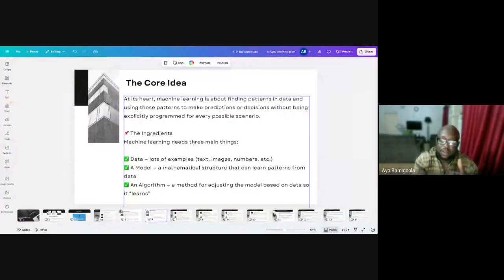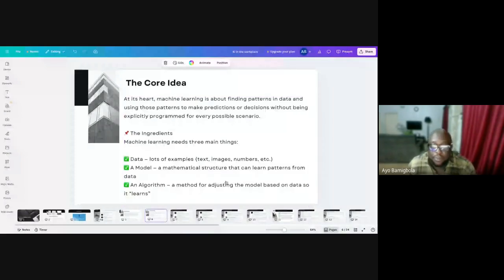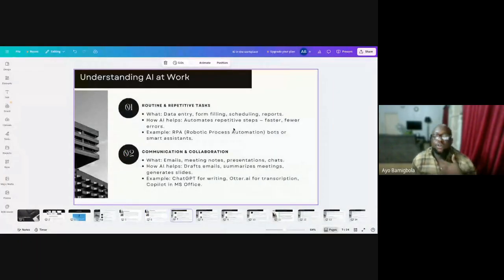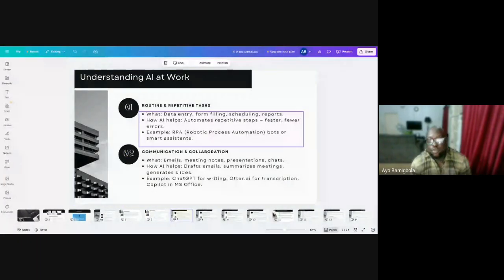And then an algorithm, or a method, for adjusting the model based on the data, so the system can learn.